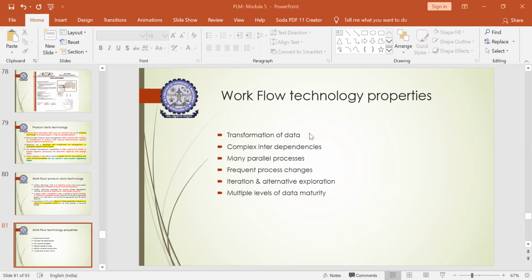So you can see in every stage it is helping the product technically, not just managing the data, which was done by PDM. And it also helps at the sectors or levels where you have data maturity at multiple levels. It happens when you're launching a product with multiple functions, right?